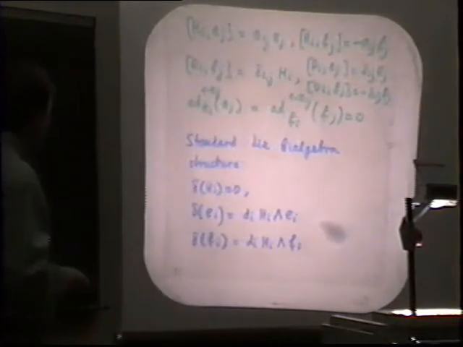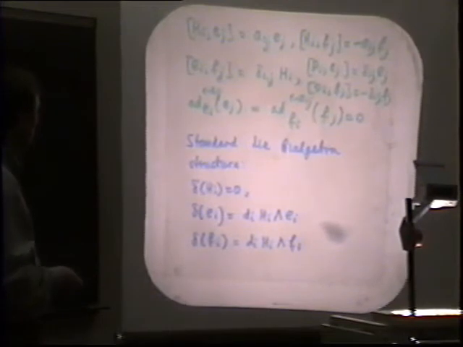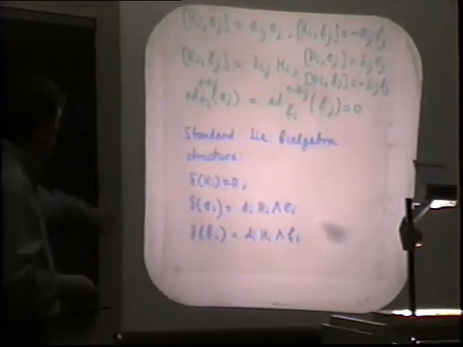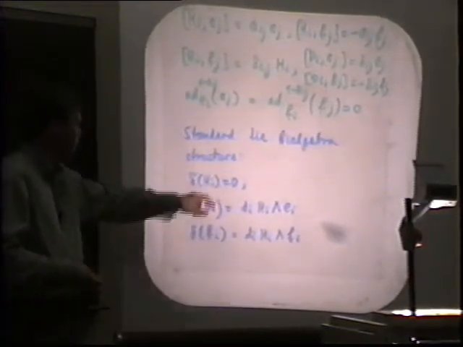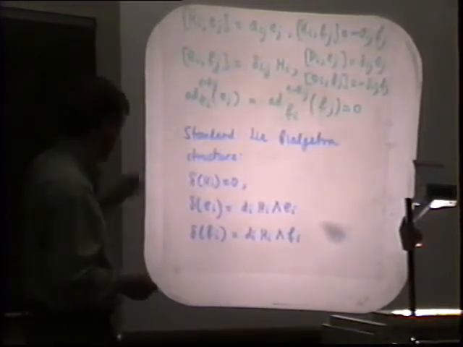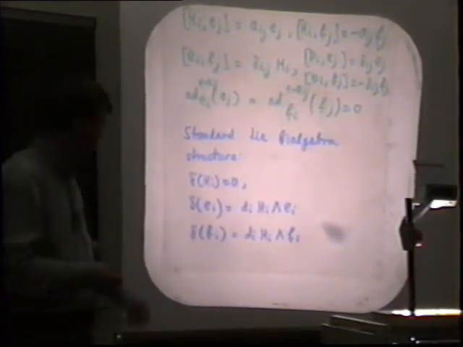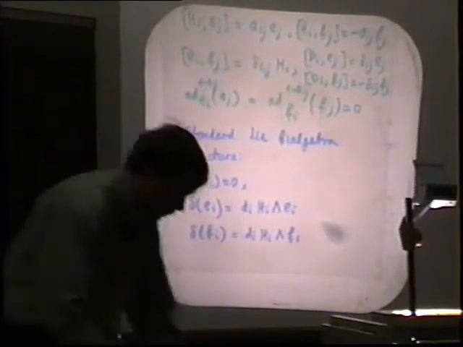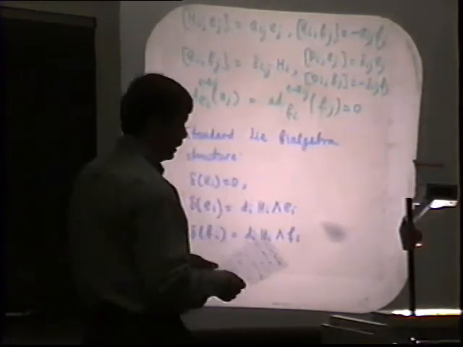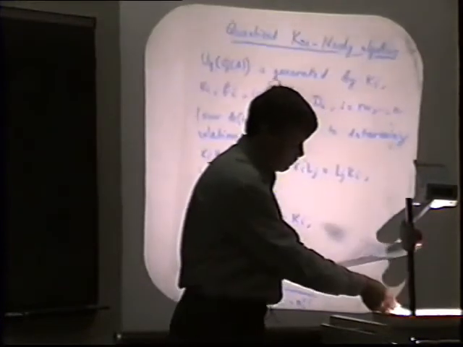And then, there are many Lie bialgebra structures on this Lie algebra. The one which is called the standard one is the following. This cocycle vanishes on the Cartan part. It also vanishes on elements T, I just didn't write it there. And it acts on elements E and F in this explicit way. So this is the definition of the standard Lie bialgebra structure on the Kac-Moody algebra.